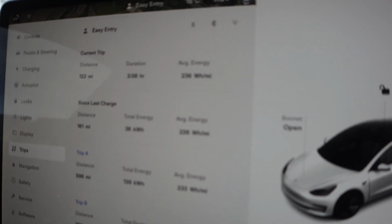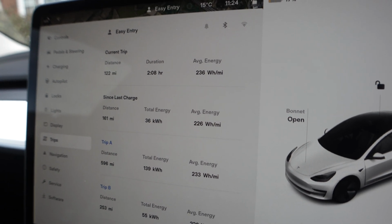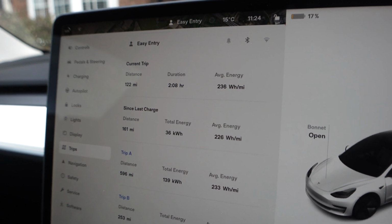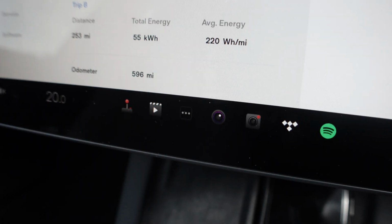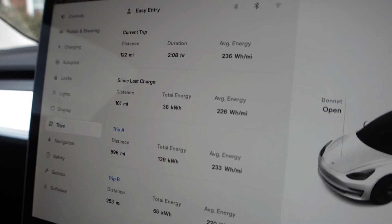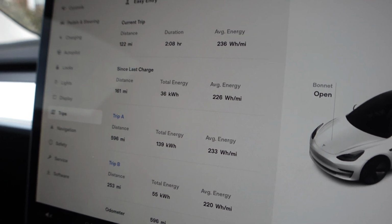And you'll see that the average energy is still 236 watt hours a mile. So it's still really good, even though I'm driving as fast as I possibly could. Temperature wise, it started off at 7 degrees and it just got to 15, but most of it was around the 12, 13 level. And over the entire trip, I averaged 220 watt hours a mile, and that's me accelerating and driving really as quick as I reasonably ever would in a car. So yeah, the efficiency of this car is pretty amazing really. No issues with it at all.